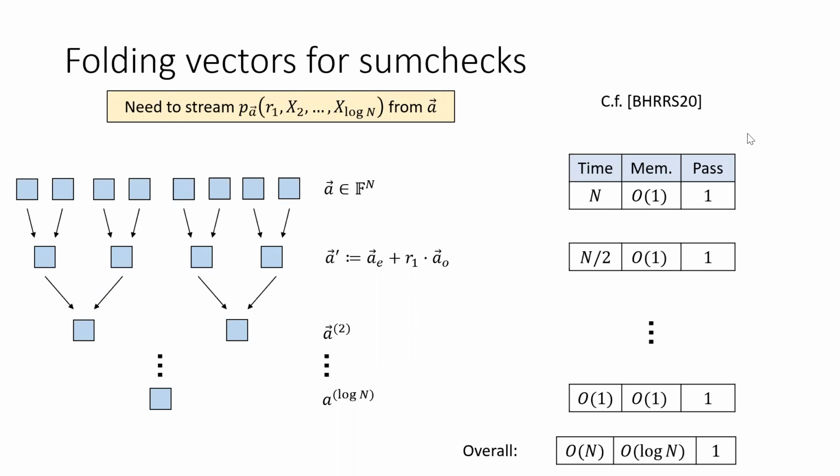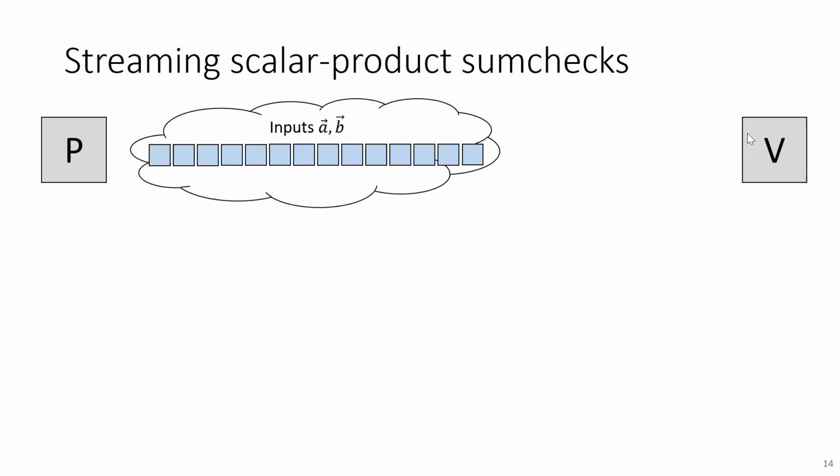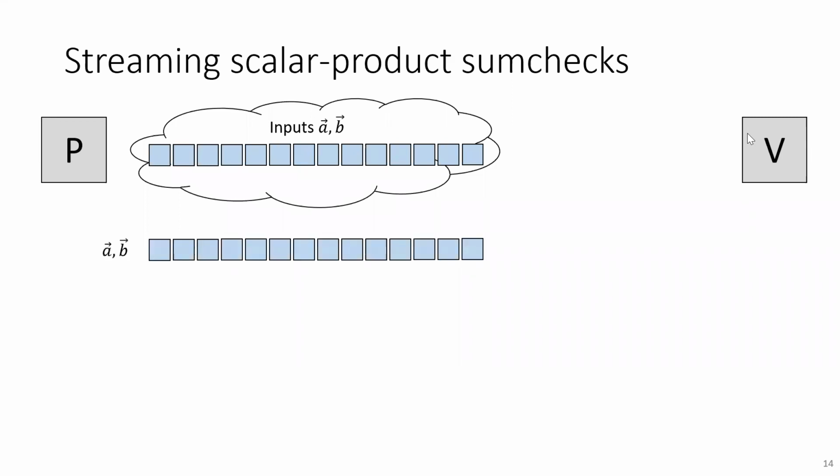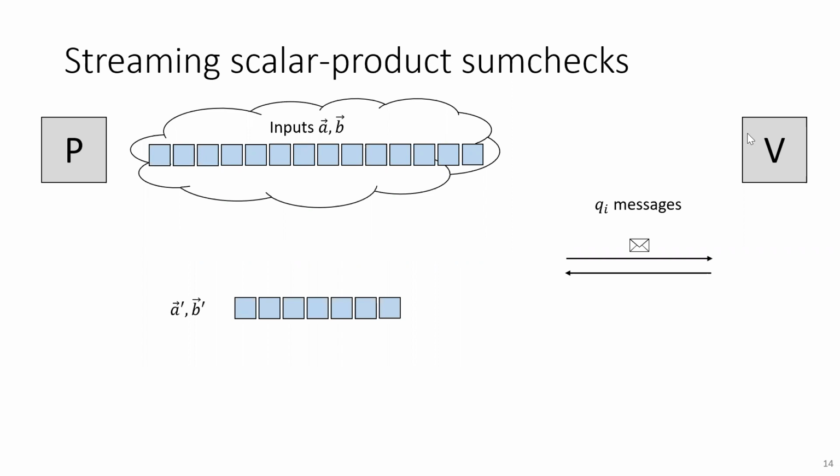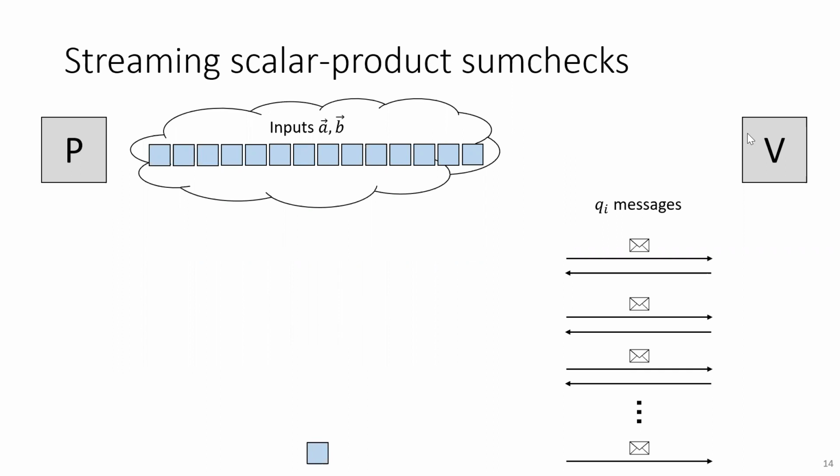Okay. So that's how to stream the input A and produce all these other inputs after various numbers of reductions for the sum check, without using too much memory. So in the end, the whole streaming algorithm for the scalar product protocol looks something like this. Starting off with streaming access to the inputs A and B, there's a way to incrementally compute the polynomials Qi that you need for the sum check after using this folding algorithm, using just a small amount of memory.